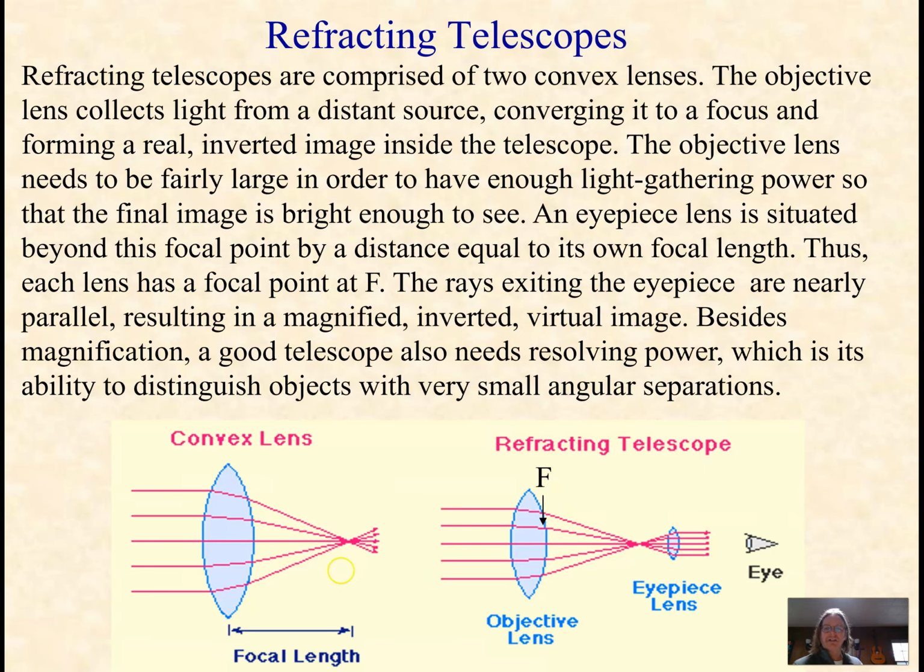Okay. So there's your, so telescopes. Telescopes, they use more than one lens. So basically a quick way to make a telescope is, it's that focal length divided by that focal length gives your power. So if this is like 3 times longer than that one, it magnifies it by 3 times. So this one converges it to a point, this one takes it back out straight, then your eyeball makes it into an image, and there you go. So that's a quick refracting telescope, how that thing works.